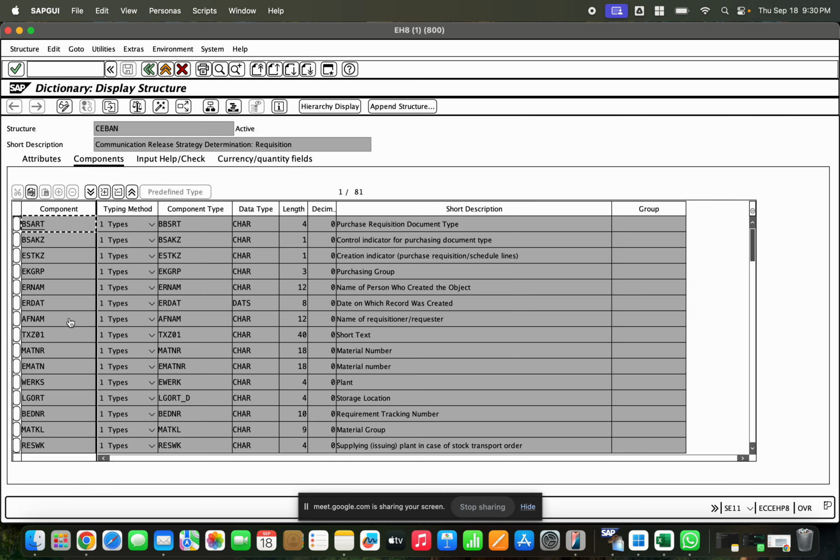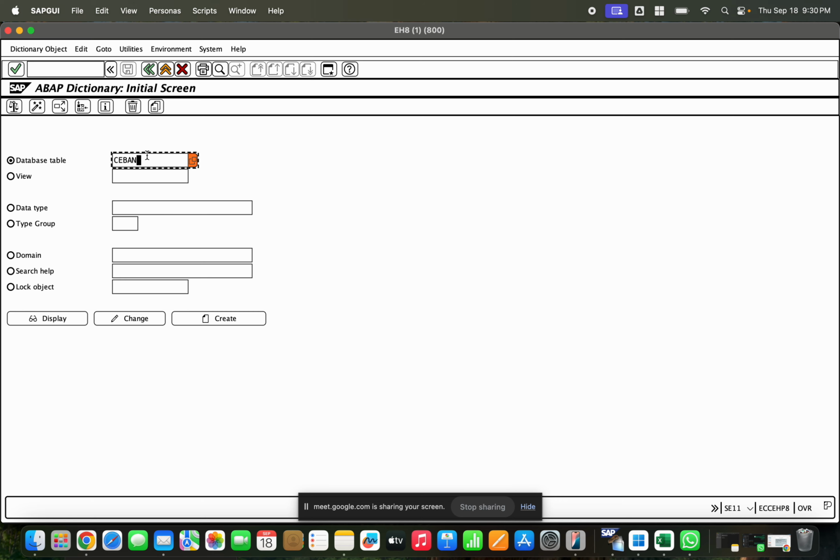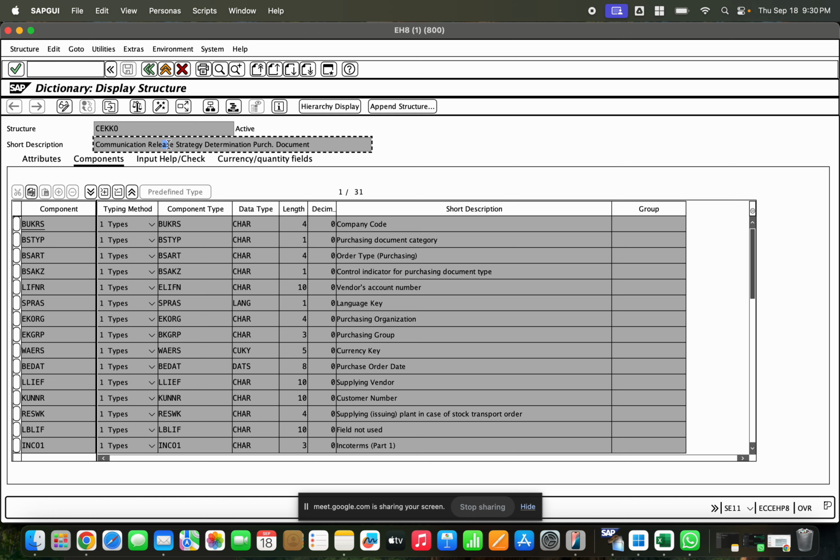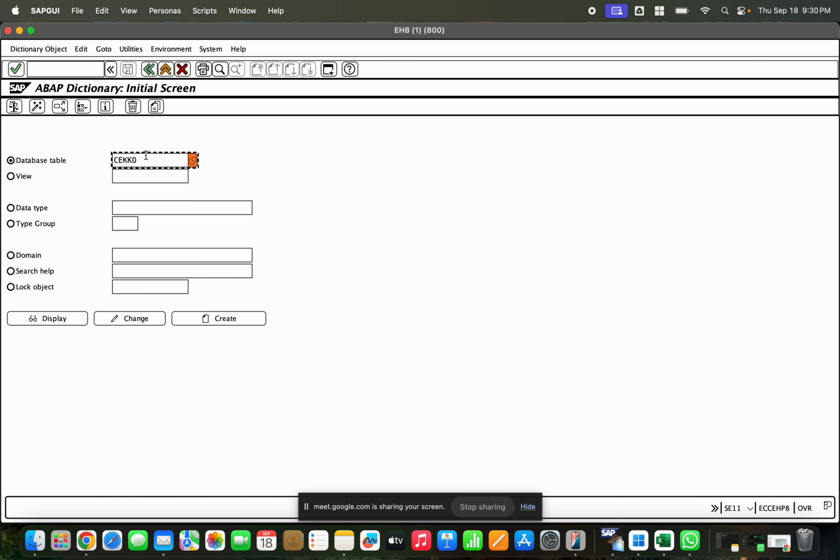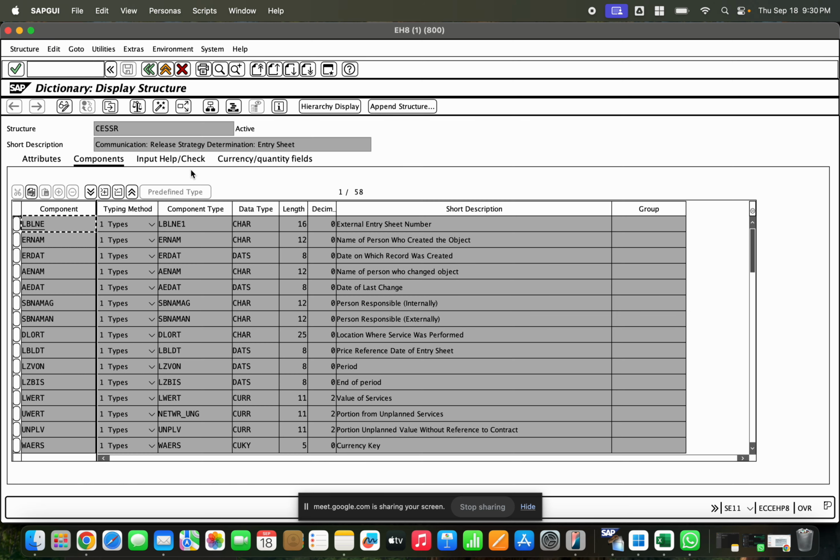This is the communication release strategy structure for purchase requisition. And if you want to go for PO or external purchasing documents, you can go to CEKKO. You can see the communication release strategy for purchasing documents. And you can go for CESSR also. This is the communication structure for service entry.